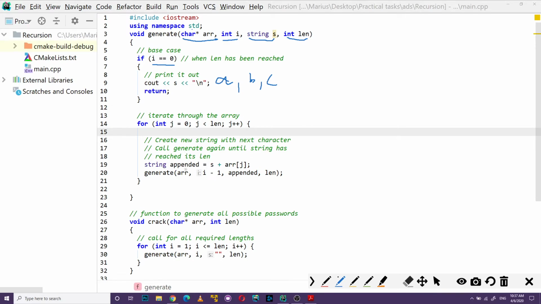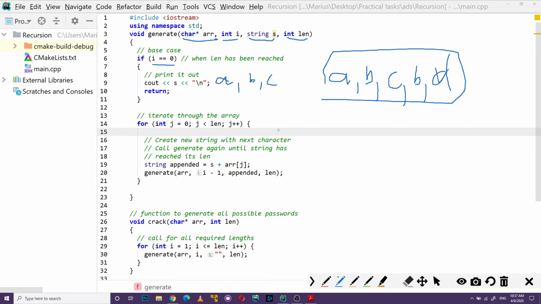It's easier to use the outside function to call recursively later. This for loop is needed only for the characters. If you have one, you just call one. If you have two, three, four, five characters, it's only for the character length.